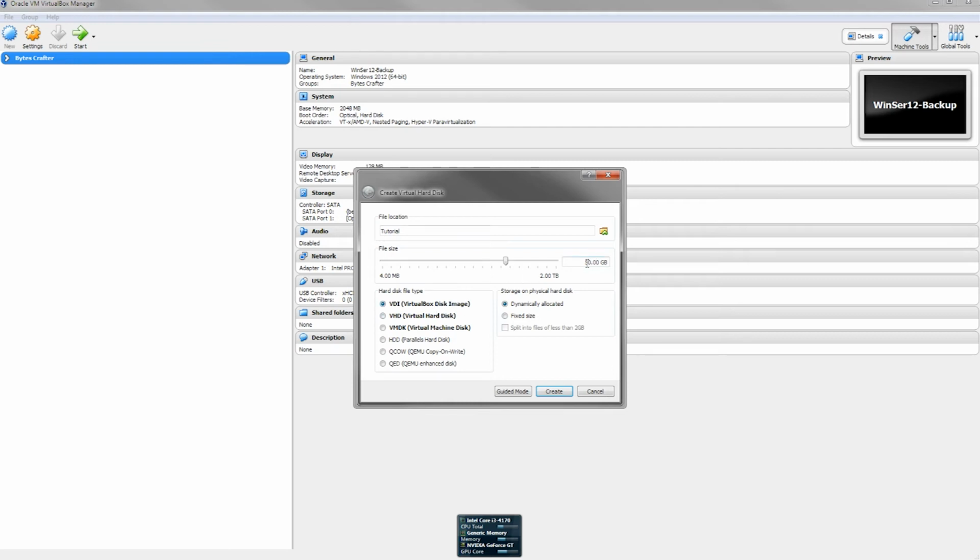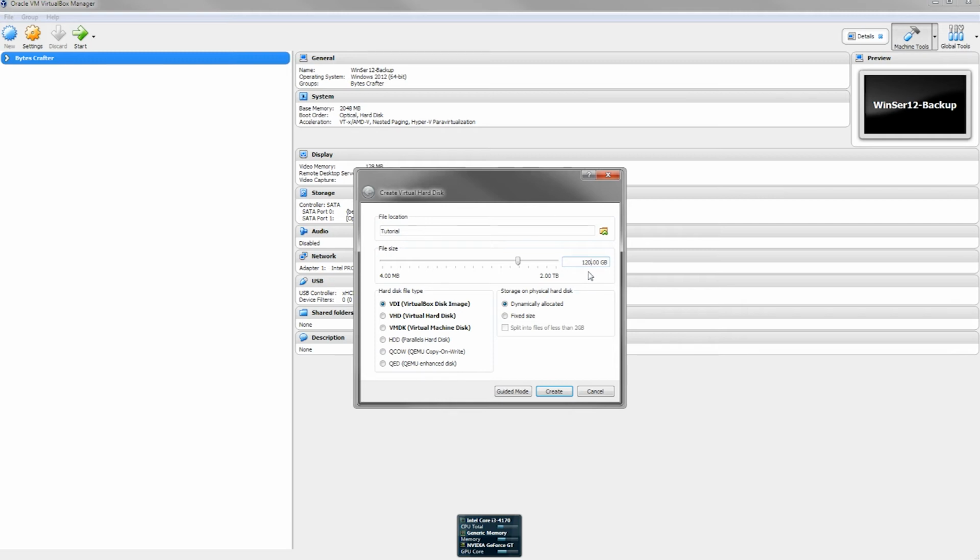Now, the default file size of the virtual hard disk is 50 gigabytes. But I think we can make it 120, because we will try the dynamically allocated option. What is the difference between the two, and how do we benefit from this? For example, the only remaining storage on our host hard disk is 200.